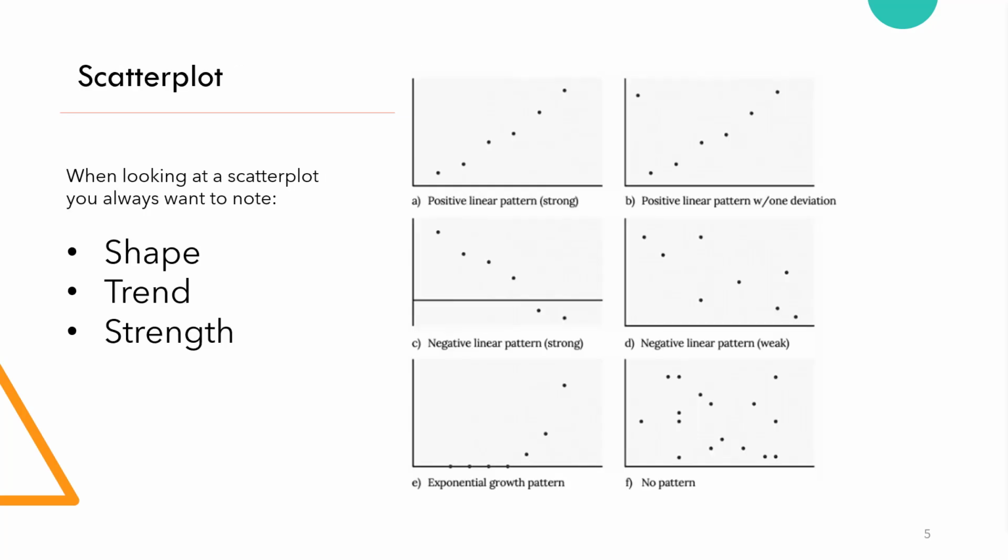When looking at a scatter plot, you always want to note shape, trend, and strength. Those are three important things that you always want to keep your eye on first. For the shape, although we may see other shapes in the scatter plot, at this point we are only interested in applying these ideas when we see a linear pattern. Linear patterns are quite common. The linear relationship is strong if the points are close to the straight line, except in the case of a horizontal line where there's no relationship.